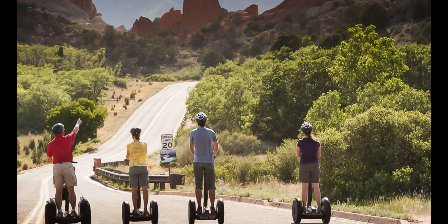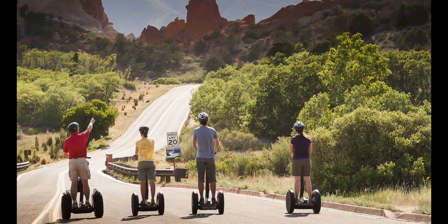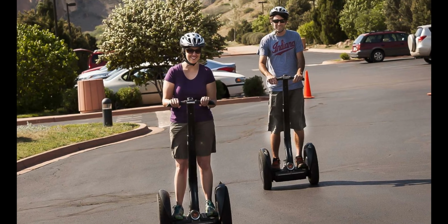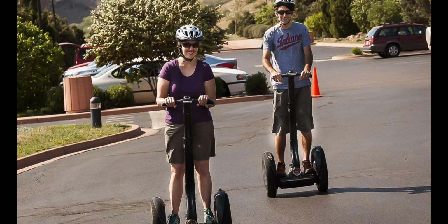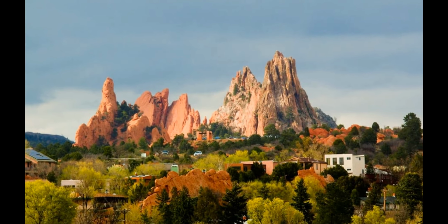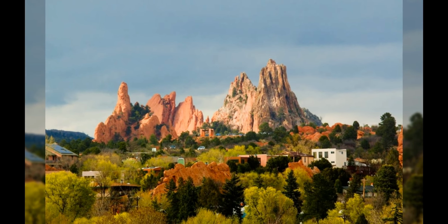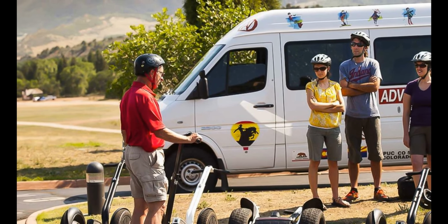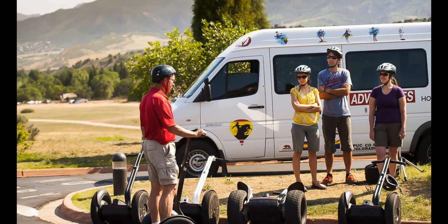Embark upon an exhilarating Segway tour through the breathtaking Garden of the Gods, immersing yourself in the natural splendor of Colorado. As you traverse this verdant landscape, marvel at iconic landmarks like Kissing Camels, Praying Hands, and Park Overlook. Delve into the rich history of the Old West, while enjoying panoramic vistas that reveal a myriad of flora and fauna. Your experienced guide will lead you on a journey through the park, pointing out rare plant species, nesting eagles, and the intricate geological formations that conceal captivating images.